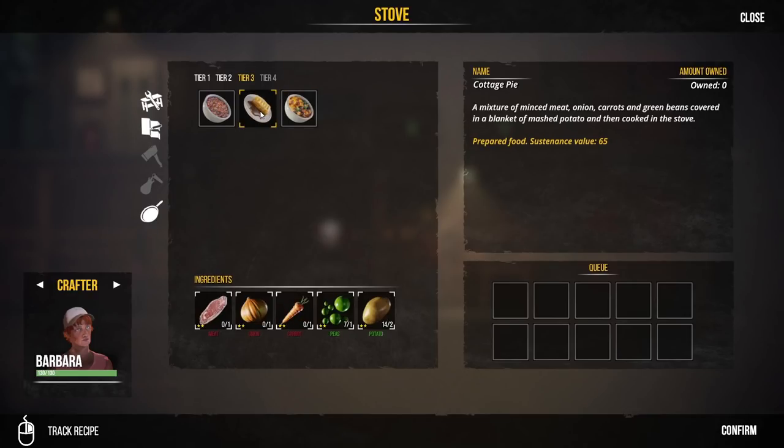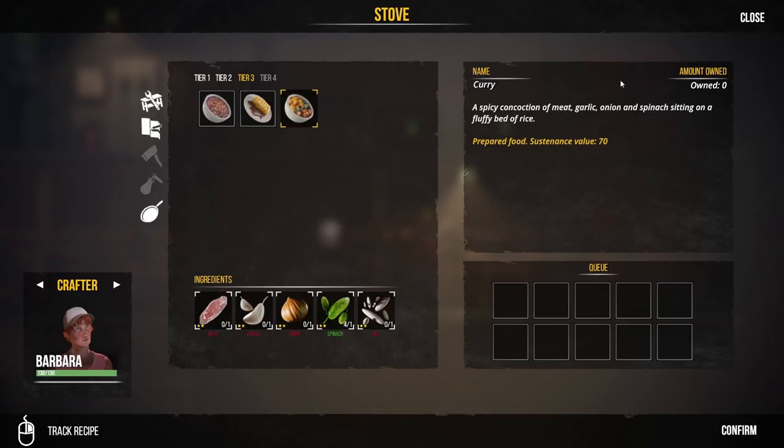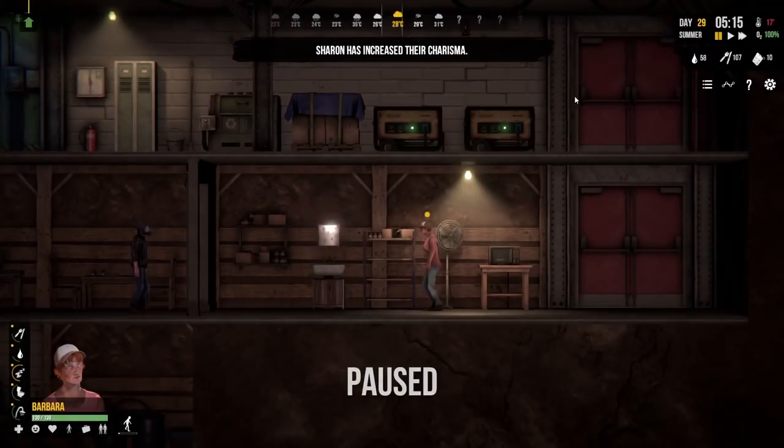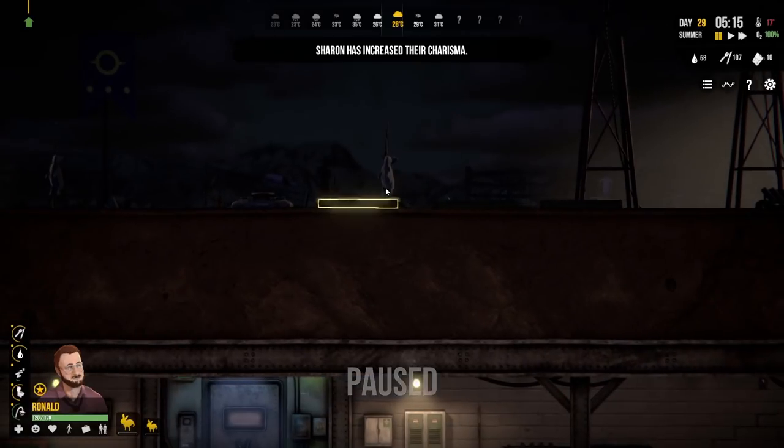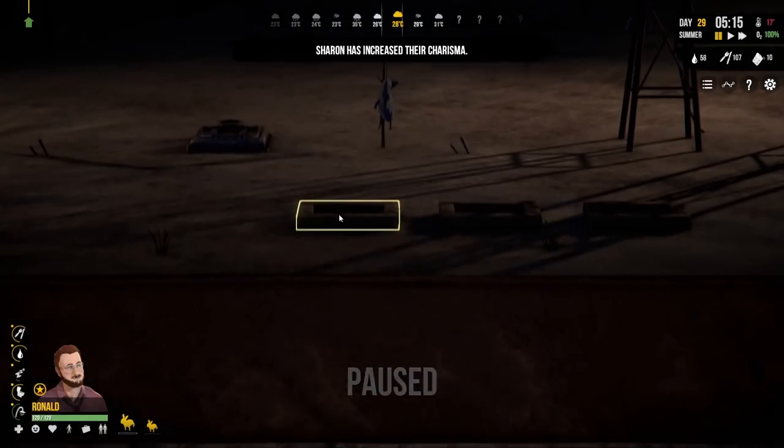I mean, of all the ones we're most likely to make, I would have thought a cottage pie, because we haven't got rice, but we have got a lot of potatoes. We've got peas. Okay, so we need carrots, onions and meat. Hang on, let's find a person. Where's Ronald? There he is. Ronald, you can have this somewhat unpleasant task of harvesting those traps, because I do think I heard them go. But yeah, we've got two lots of meat to come out of those.